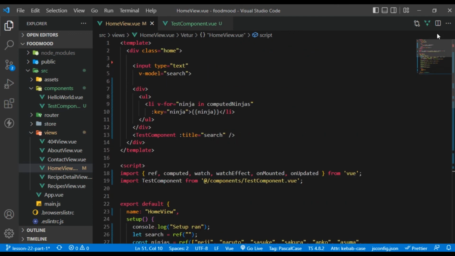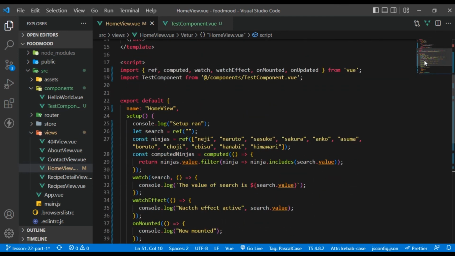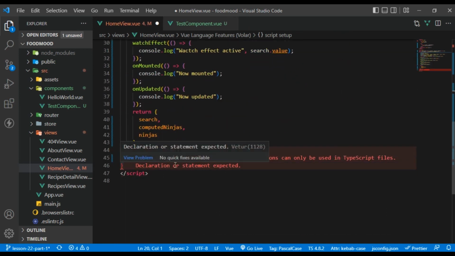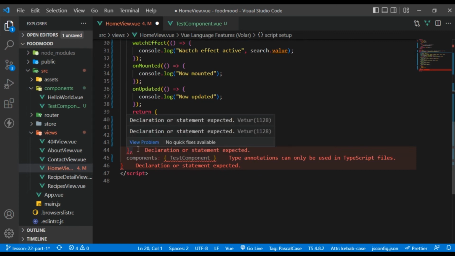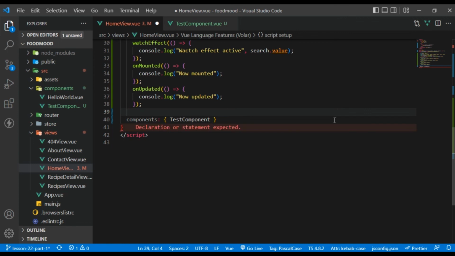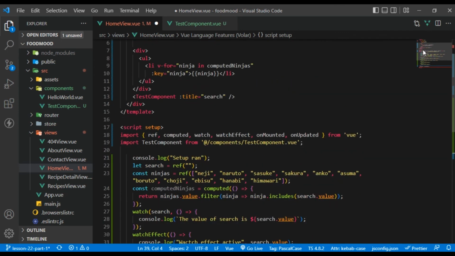Now remember I told you we can either use the setup hook or we can make use of the setup script. So all I have to do in that case is add setup right here. All right, and once we've done that, the next thing is we can get rid of every other thing. Okay, I can come right here, clear this off, and scroll down here, and we can also clear this and this off.